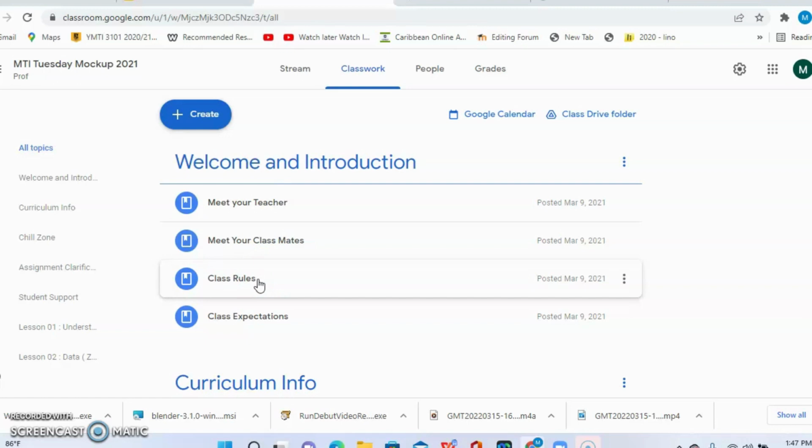Then you move to your class rules. Just as in a physical classroom where you normally share with your students the rules that you have for your class, what they are supposed to be doing in the class, and what they're not supposed to be doing, you will also need to provide them with the class rules. And of course, you can always find class rules that are available online, and most importantly, you will have class rules that are part of your school environment.